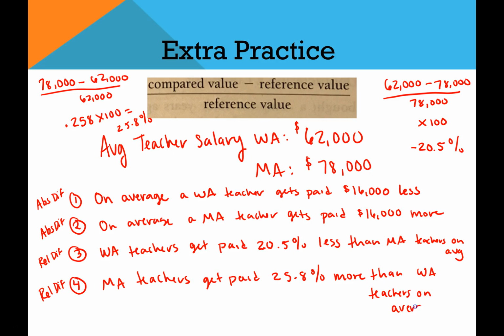Now you might be surprised that these two numbers are not the same, and they're totally different formulas, and that's why that's true. But if someone was trying to argue in Washington State for teachers that they should get paid more, do you think that they would use this statistic or that statistic? Well, very smartly, they tend to use the scarier percentage, so they would probably say this. And it's not wrong. They're both correct. Both of these are correct, but they're going to use the scarier percentage to persuade people.